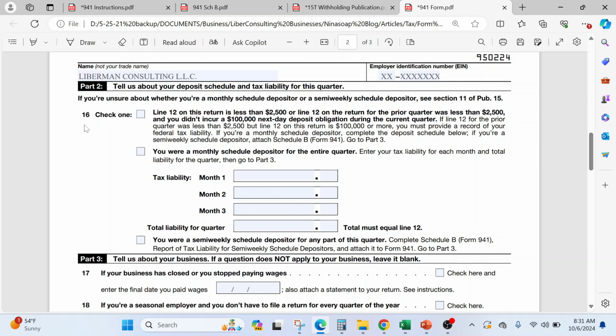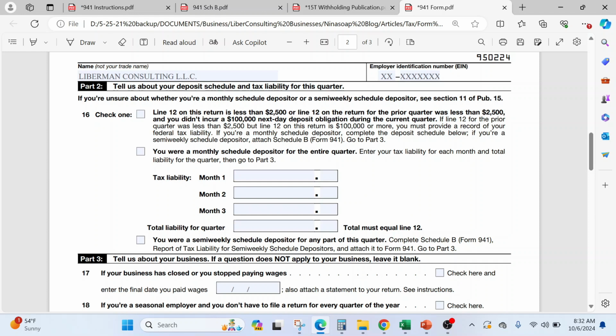Line 16. So line 16: line 12 on this return is less than $2,500. If it is less than $2,500, you will check this box. Or line 12 on the prior quarter was less than $2,500 and you didn't incur a $100,000 next-day deposit obligation during the current quarter.